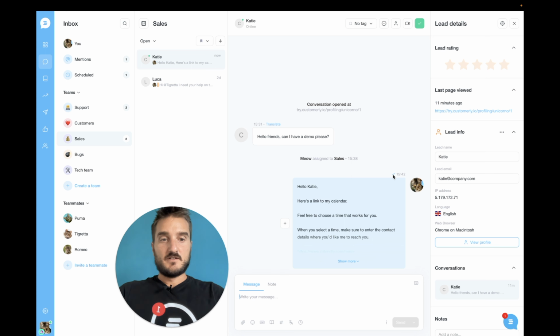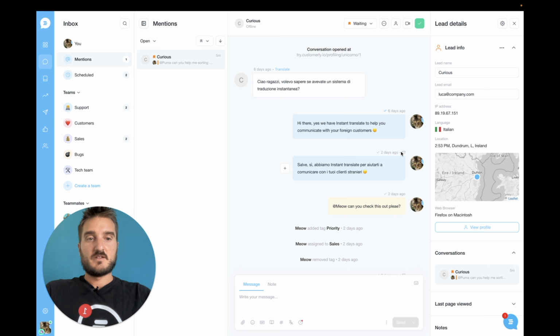You notice here, we've got two different pieces of information. First of all, you've got the sent time, whenever the message has been sent. And then the second piece of information is this double check mark that is telling us that this user actually read our message. As you can see over here, the message, for example, has been sent via email, because in this case, the user was online at the time we sent this message.